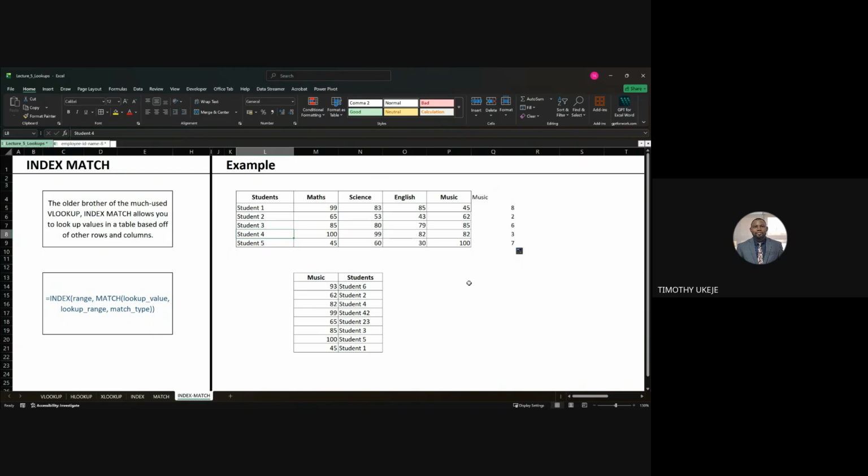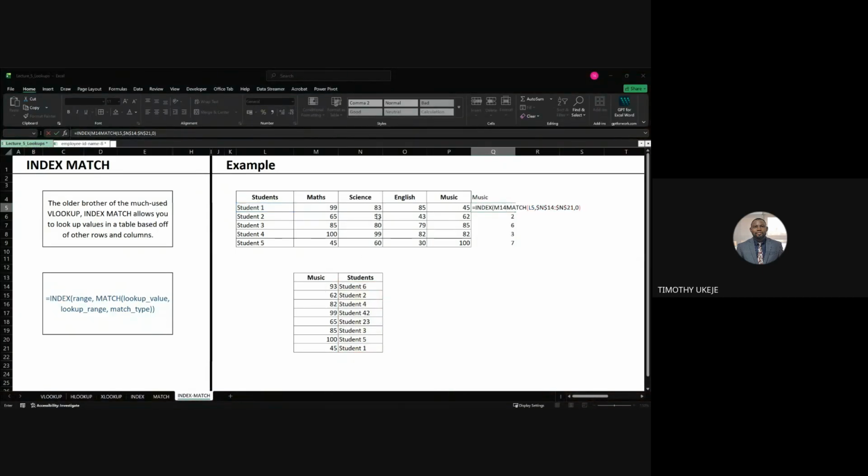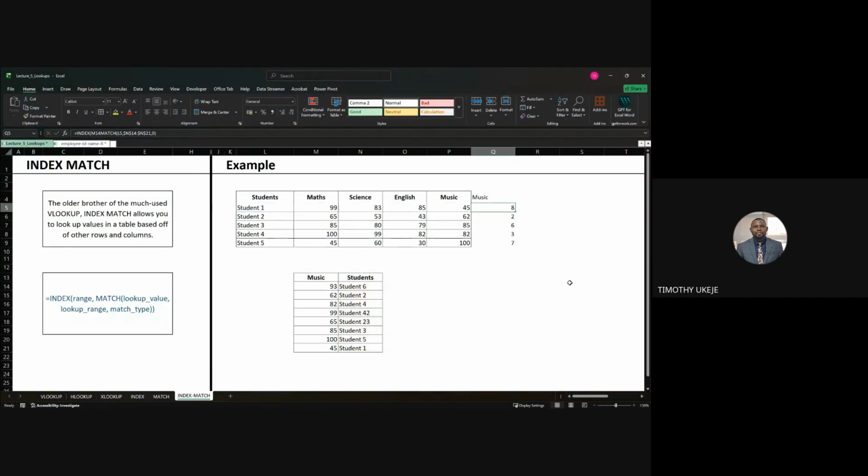Yeah. So why am I doing that? Because what I need in INDEX and MATCH is the row number. So this MATCH is already giving me the row number. Do you understand now? I can now come back to my formula and put my INDEX. So I'm looking from the whole of this data set. I'm starting from here. I want to do INDEX.